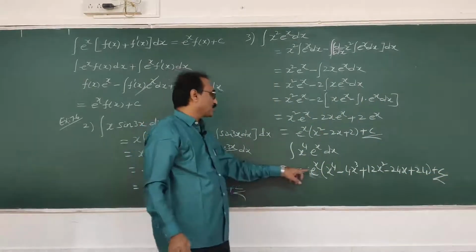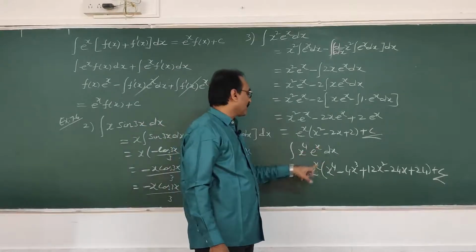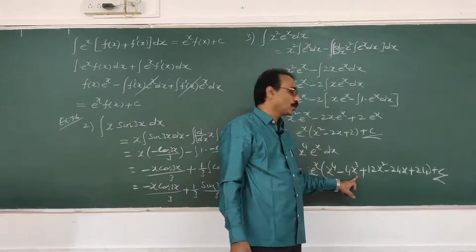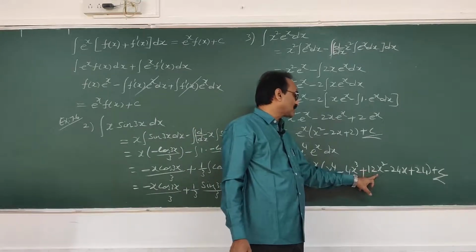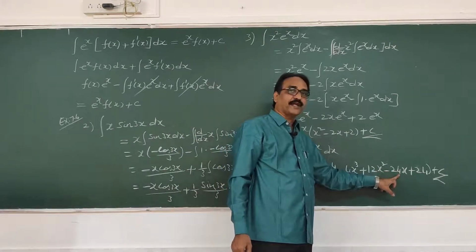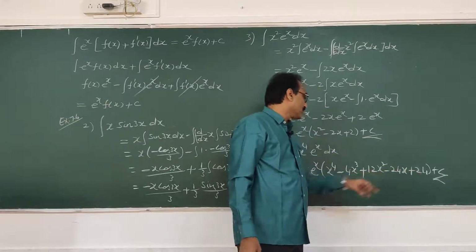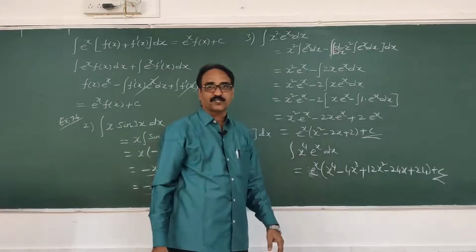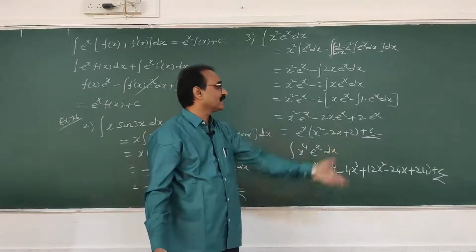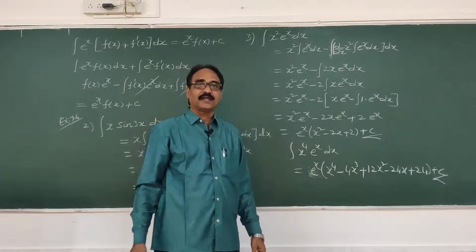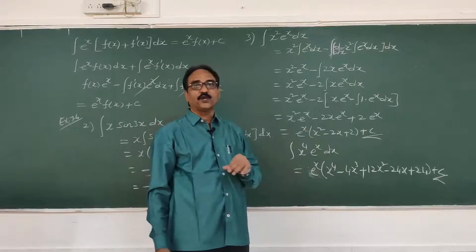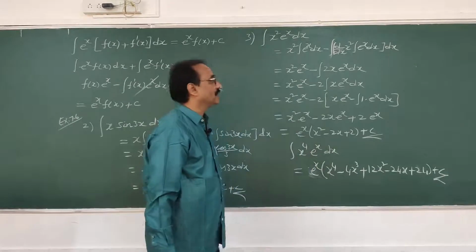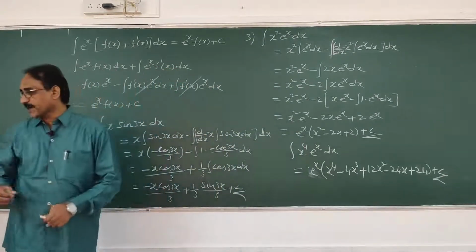See here, so you need not do it 4 times. First of all you take e power x. Now x power 4, derivative of x power 4 is 4x cube. 4x cube derivative is 12x square. 12x square derivative is 24x. 24x derivative is 24. So here plus minus plus minus plus, alternately plus minus you put. Whatever value you get, that is the answer. So you need not worry. In entrance exams you can do it like this, but in PU you have to do each and every step. Okay? You understood? Let us move to the next problem.